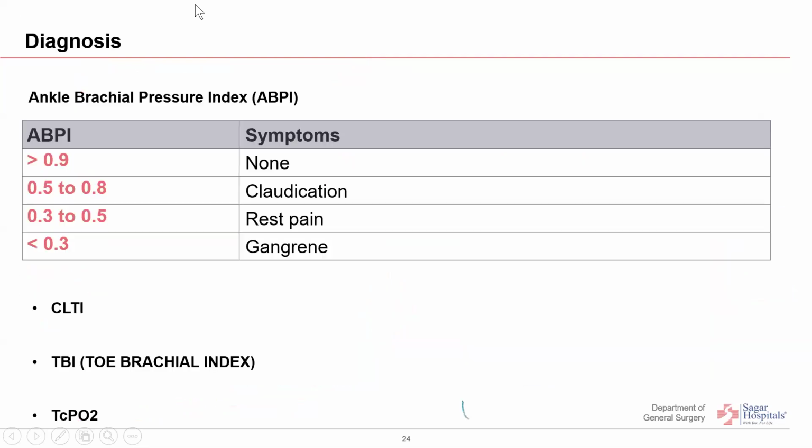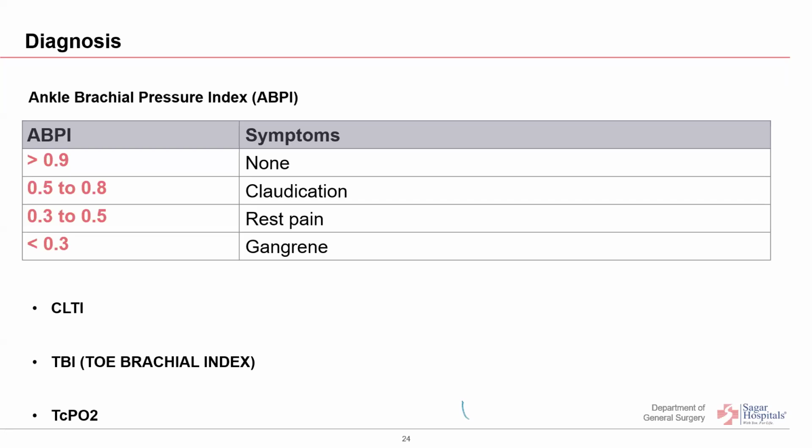Moving on to the next topic, which is very important, the ankle brachial pressure index. Generally the ankle pressure is more than the brachial pressure. So how do we find out this value? First we take the pressure of both the upper limbs. We tie the cuff like how we normally calculate a systolic BP, and we take the systolic BP of both the upper limbs. Then for the ankle pressure, we take a handheld Doppler and tie the cuff somewhere distal to the calf.